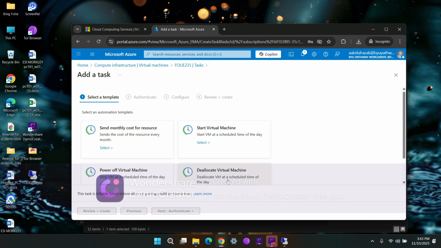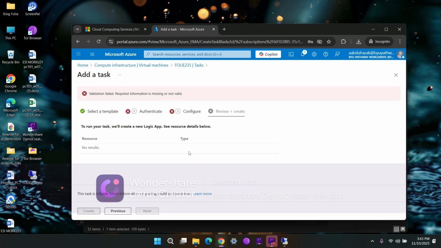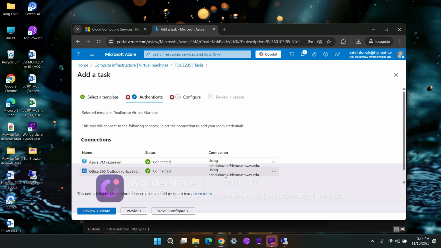So the template we are going to use is this deallocate virtual machine. So we click there, then we go to review and create. Sorry, we have to authenticate it. So it says it's been created already. I tried doing that earlier on.